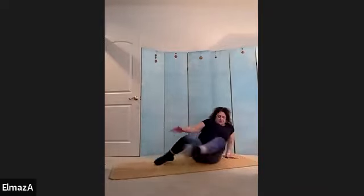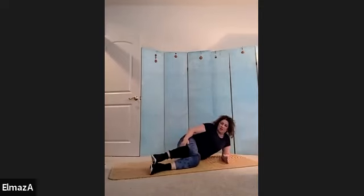Other side. Always get into position. Always tuck your hip under. Always look straight ahead. Always get your legs to the front edge of the mat. 1, good. Not pointing or flexing the foot. 3, 4, 5, 6, 7, 8, 9, and 10. Third set. 1, 2, 3, 4, 5, 6, 7. So we're going to get a lot of alligator by the time we're done. 8, 9, and 10 to the crossover.